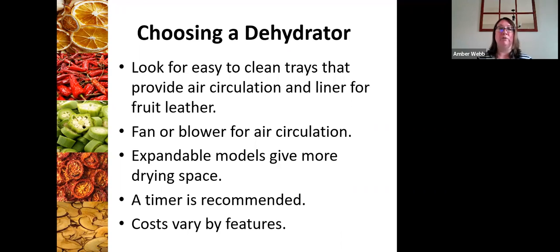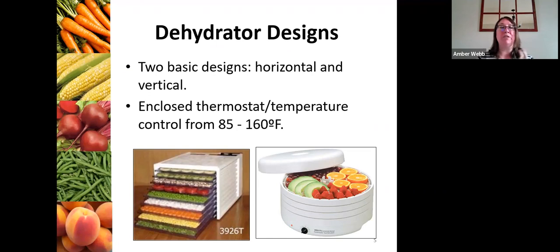The horizontal model has trays that slide out, so you can use as little or as many trays as the unit allows. I believe this is an Excalibur model — they're fantastic. They've got an adjustable thermostat and a timer. Dehydrating food can take a significant amount of time — anywhere between four and maybe ten hours or longer. If you've got that project going overnight or on a weekend, having a timer means it'll stop when it needs to without you worrying about your food overcooking.